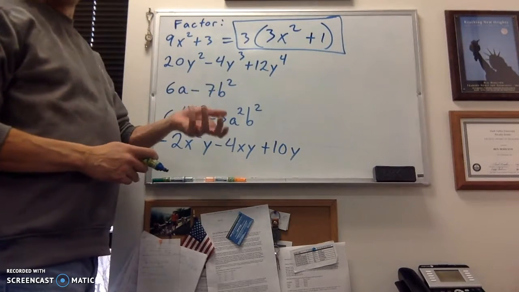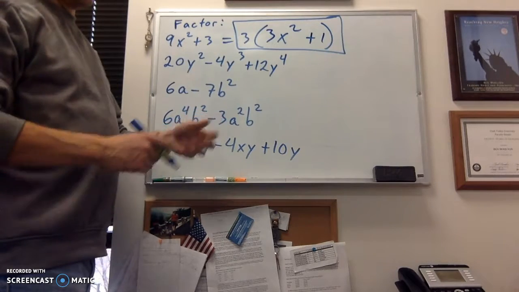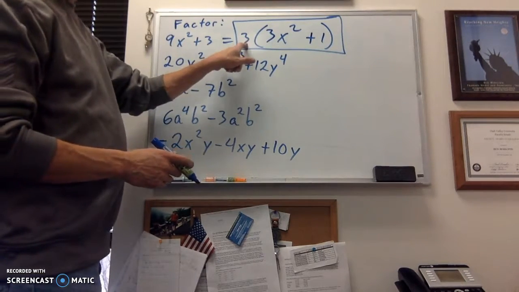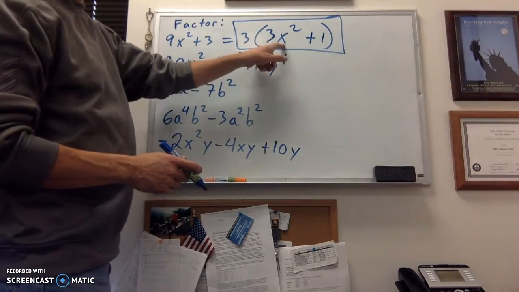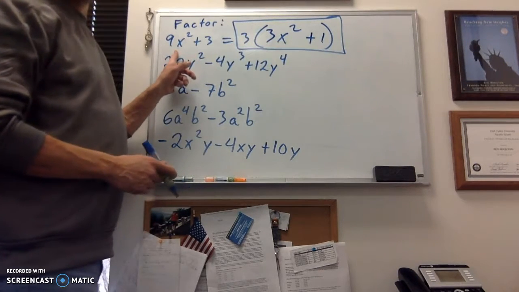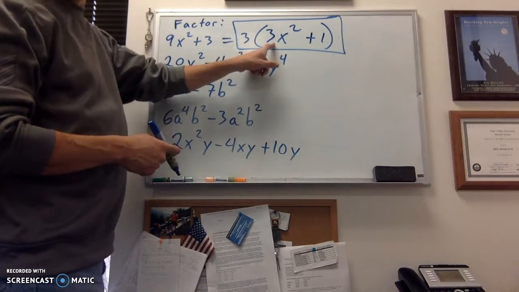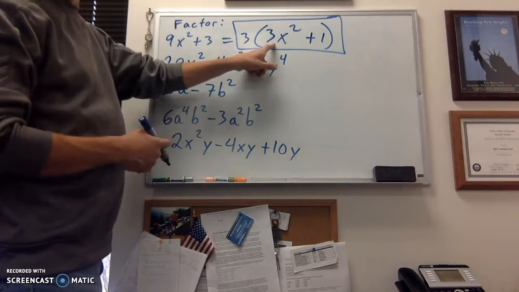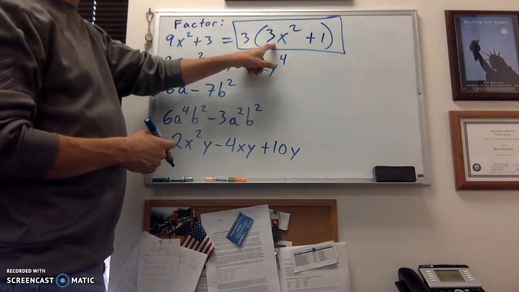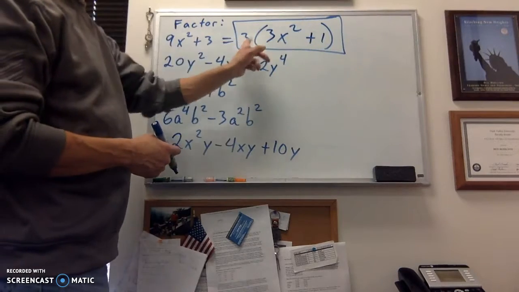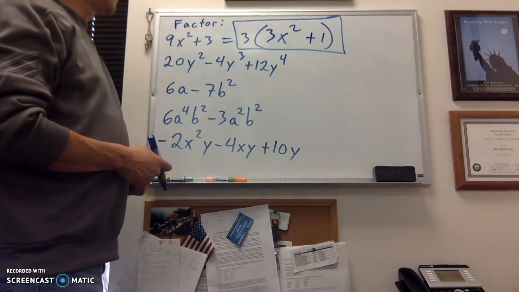In fact, that's a good way to check your answer. Factoring is basically the same thing as division, I like to say. It's the opposite of multiplication. See, if you go backwards, if we multiply the 3 through, 3 times 3x squared, you get 9x squared. And I'm going to make my little mistake that I just made work for me here. I had a 9x squared there a second ago, and I knew I got it wrong. I'm like, ah, that's embarrassing. So yeah, I'm covering my back here. I also had that plus 1. 3 times 1 is 3.